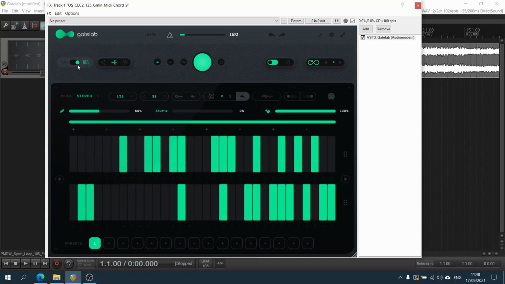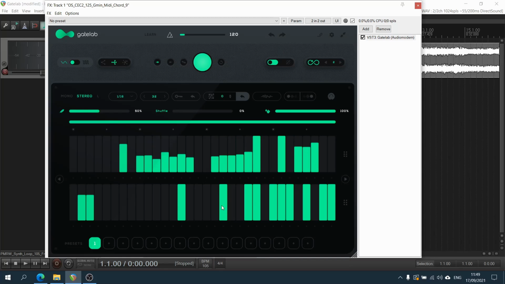So the last button here is actually potentially the most important one. It dictates whether it's in flow mode or in gate mode. And in gate mode, you can either activate or deactivate one of these. In flow, you can actually assign a specific level to all of these. So let's just say we're doing something like this. It's quite easy to see what it's doing.